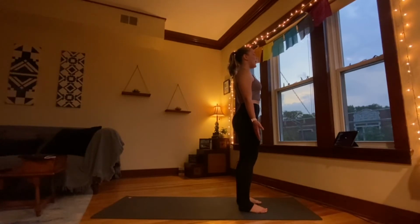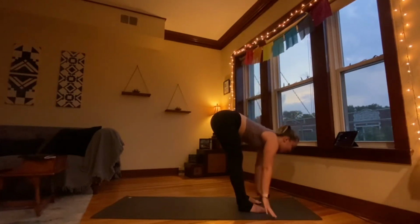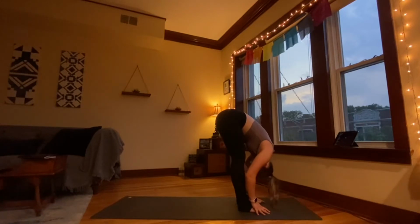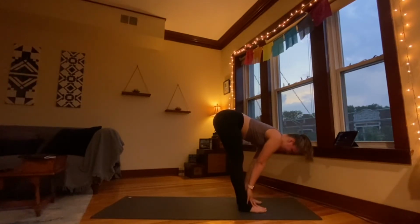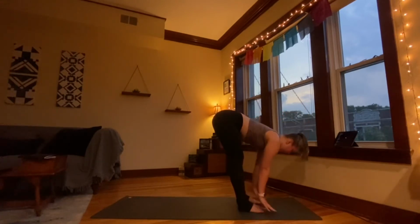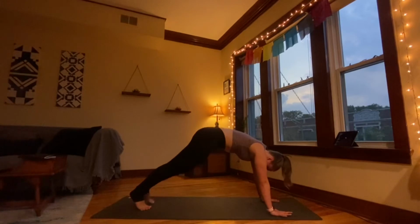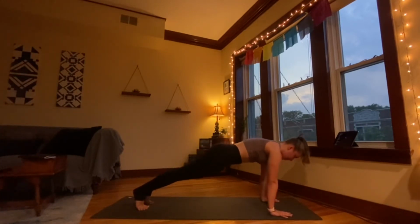On the next inhale, reach both arms high overhead. And exhale, swan dive to forward fold. Inhale to lift and lengthen halfway. And exhale, release to fold. Travel through your vinyasa here. As always, option to leave out the chaturanga as we'll meet in downward facing dog.